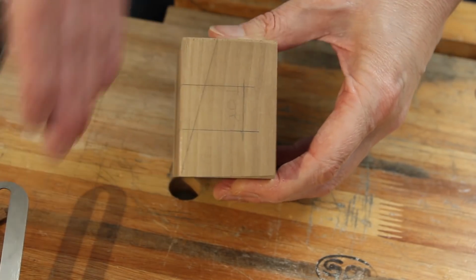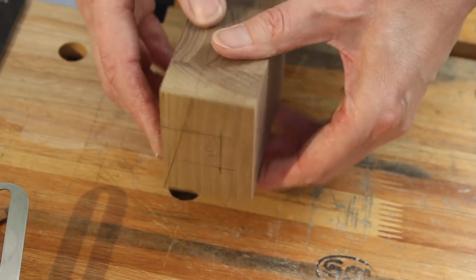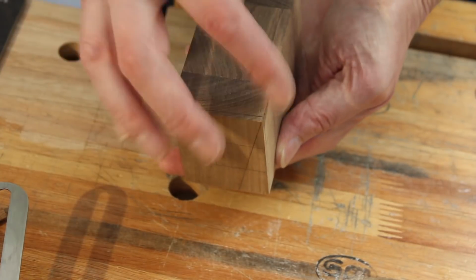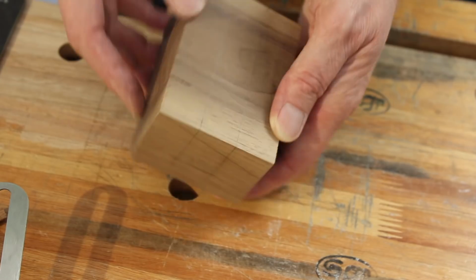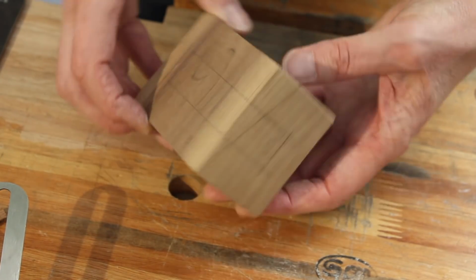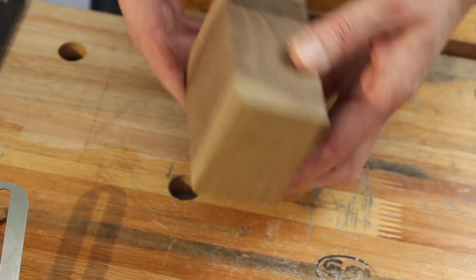Marked out the block where I want the mortise. This cut will come later, that's the angle across the top of the guitar. And I've got another couple of lines on the sides where we're going to put a taper. 92 degrees here, 95 degrees here. The back is more domed. So we're ready to go to the router table and take this mortise out.